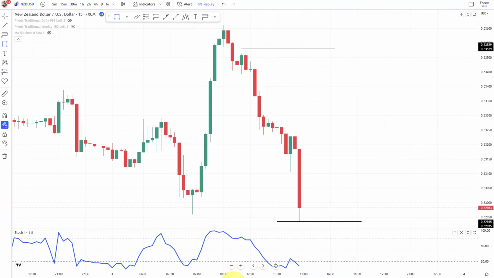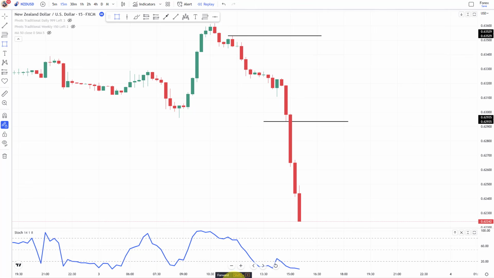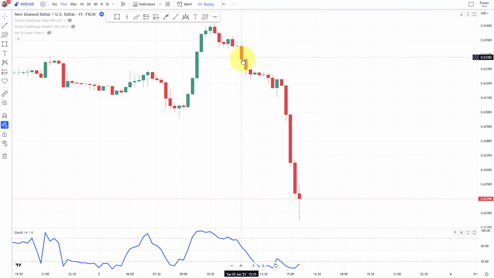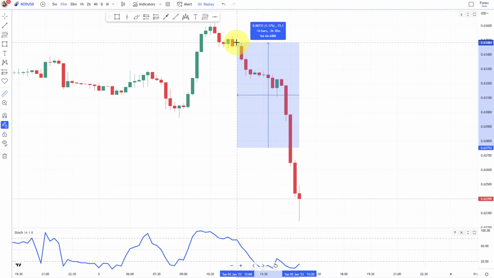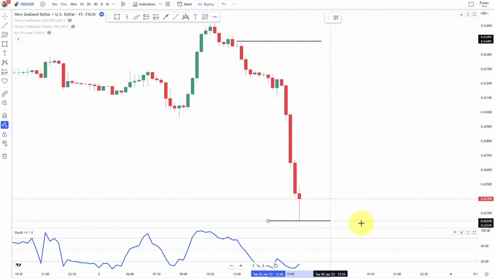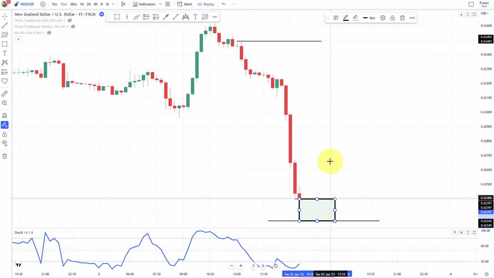And then let's just fast forward to see what is happening when the price changes a little bit, so I can show you a few different examples. Now it's interesting because now we hold Shift, click, and then look back, okay, where are 14 candles? Here at this doji. Then the high of this range is here, the low of this range is here, and the close is here. So you can see now the stochastic is 13, which means we are 13% of the way up from the low, so we are near the downside. So now we understand what the indicator is doing. It measures the trend strength.